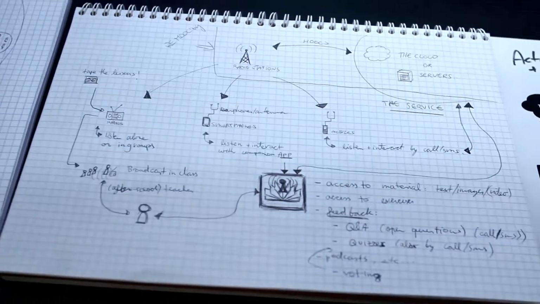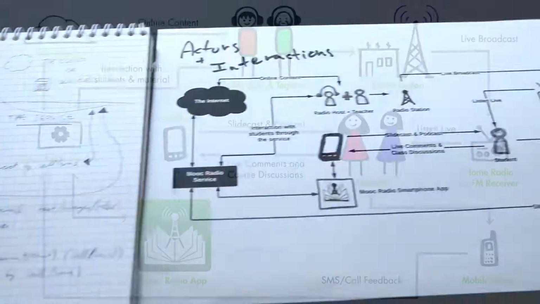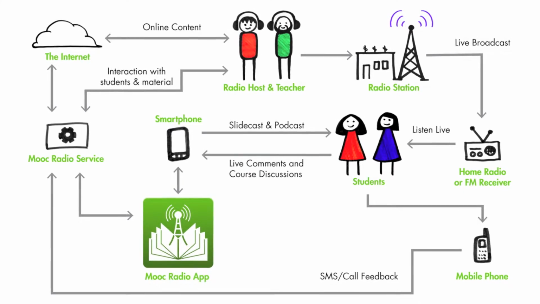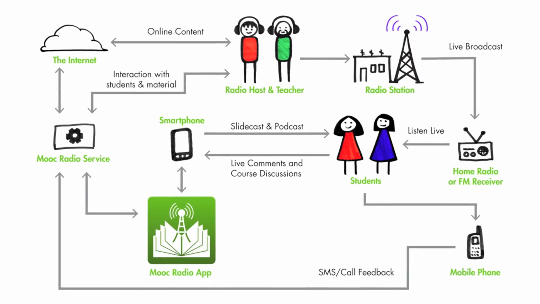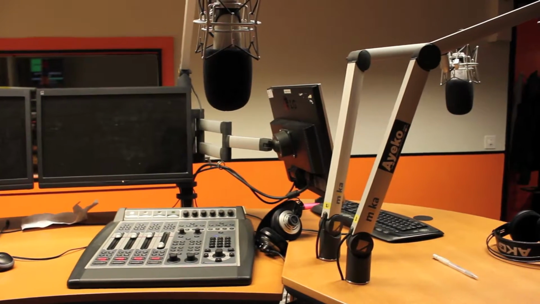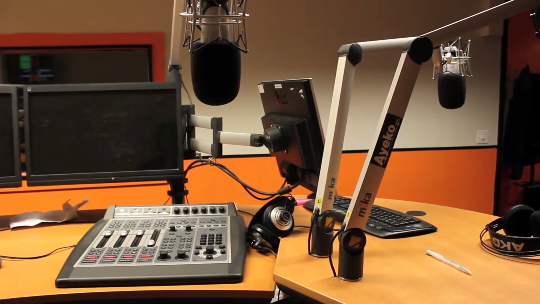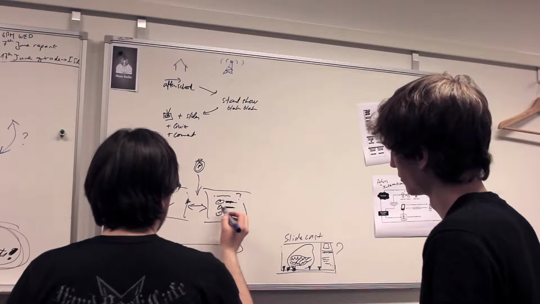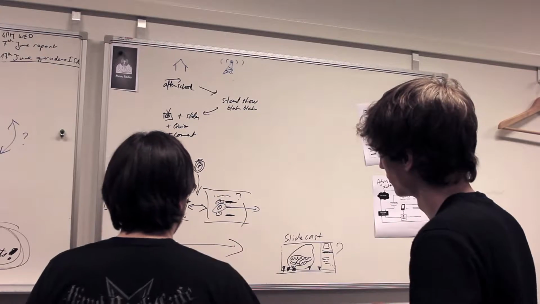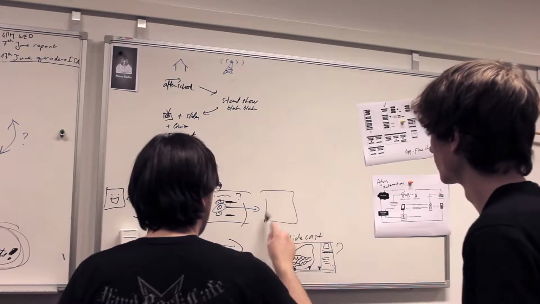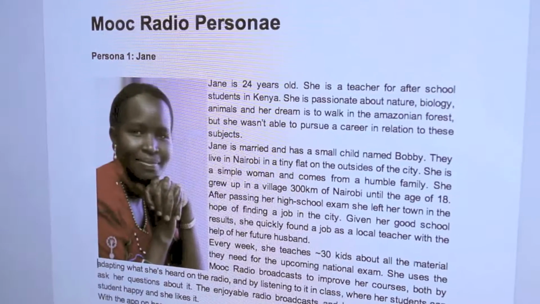There were a lot of actors involved in the design. The radio, the students, internet, the mobile application. To really get an idea of how we could adapt Mooc content to radio, we started by thinking about what kind of content can be applied, who will be our target demographic. We went through different personas with multiple iterations.